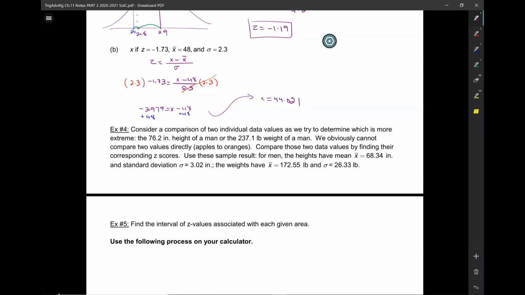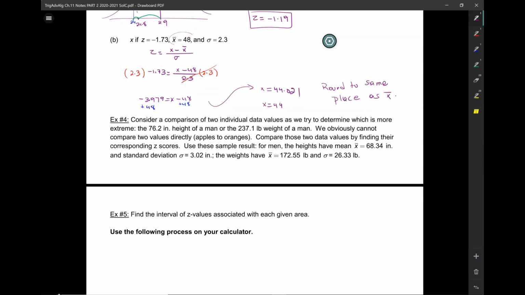You're looking for x. Z-score, we go to 2 decimal places. x and x bar are buddies. They need to have the same number of decimal places. Since x is given as a whole number, round this to the whole number. So round to the same place as x bar.